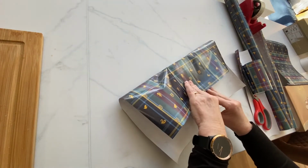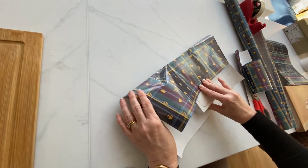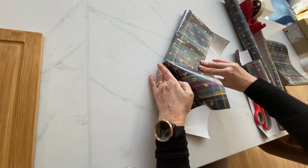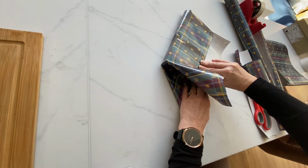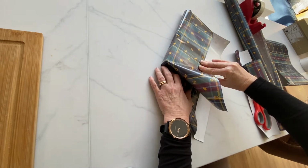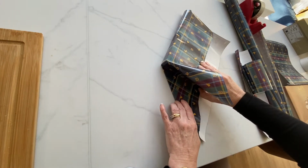Pull down there. Okay. A little pleat at the top. And the aim is get that edge there, and push in. Use your nails, but if you have got long nails, be careful, especially with this thinner paper, not to slice through the paper with your nails. Hold that in position there.